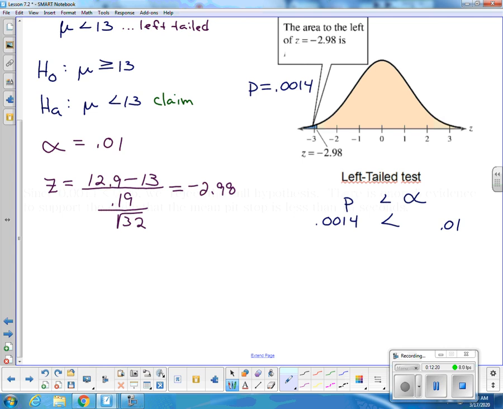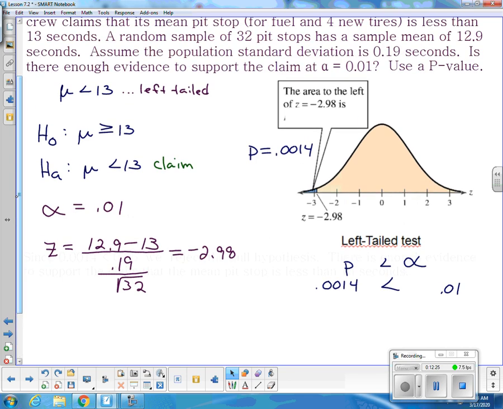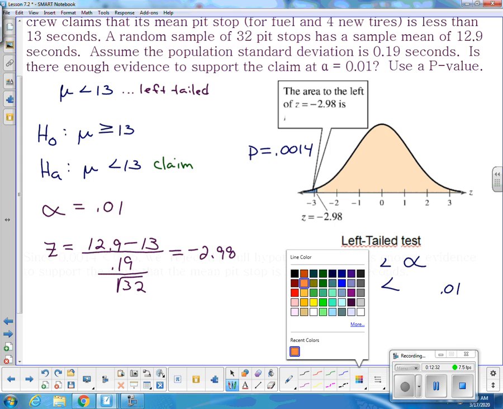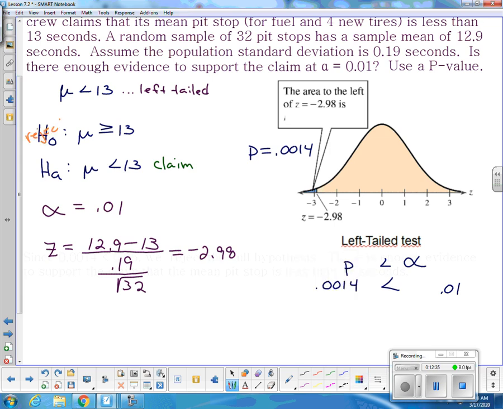Now this again, how you word it. Since p is less than the alpha, we are going to reject the null. So you automatically come up here and you hit reject over the null. So if I'm rejecting the null, am I accepting the claim? Is there enough evidence to accept the claim? Support it? Or isn't there? Well, the claim is on the alternate. So it's not going to have rejection. It's in the good section.